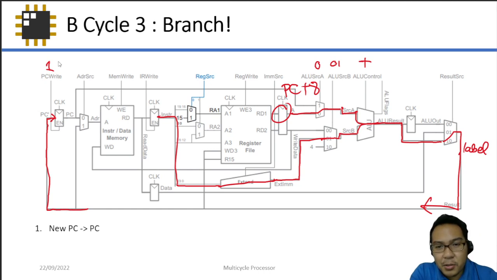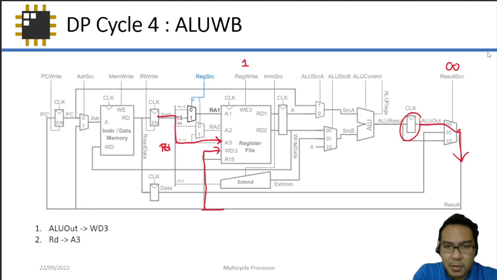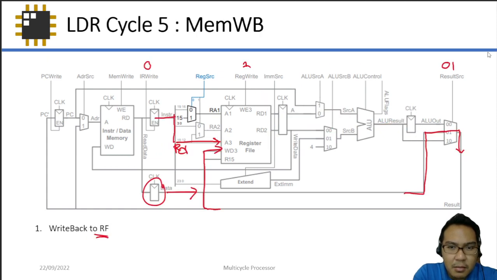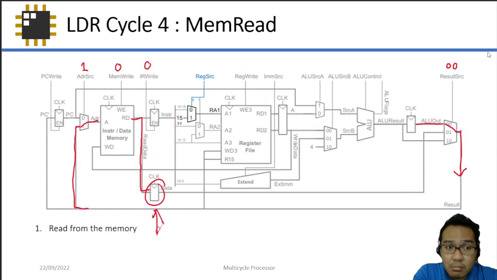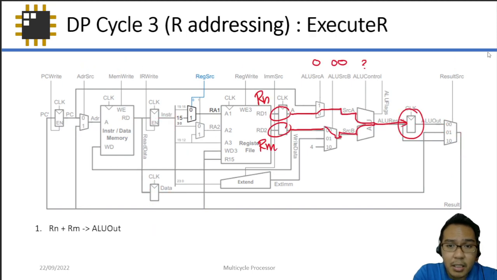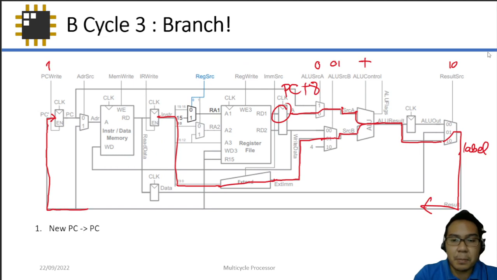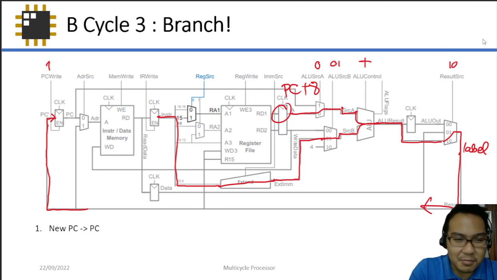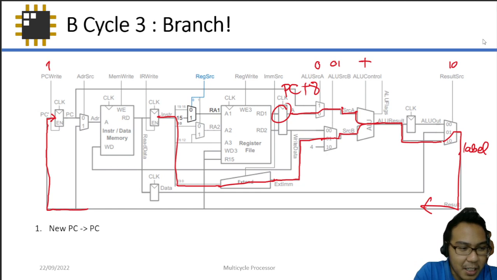So anyway, the result source for this one is 1, 0. Has to be. Maybe I've forgotten one of those. Okay, never mind. It doesn't seem like I forgot any multiplexers like this one. I hope. But anyway, if we pass any signal through a multiplexer, it has to choose that specific signal. That should be straightforward. If you use a multiplexer, you need to have an input going into that multiplexer.